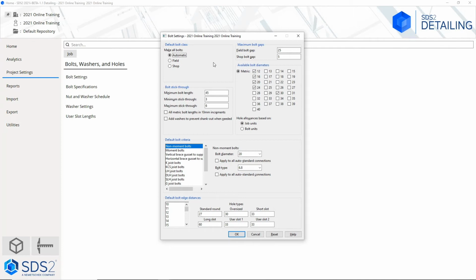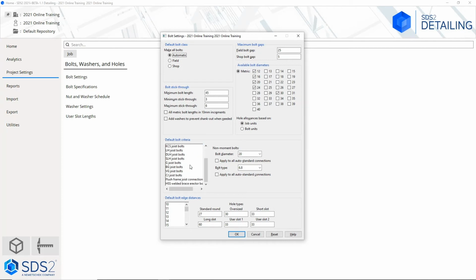We can also specify our moment bolts, our vertical brace gusset to supporting, and horizontal brace gusset to supporting, and then a series of different joists. So we have K, KCS, LH, DLH, and SLH.